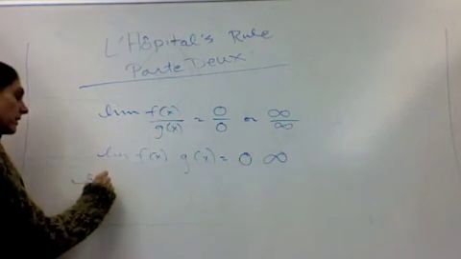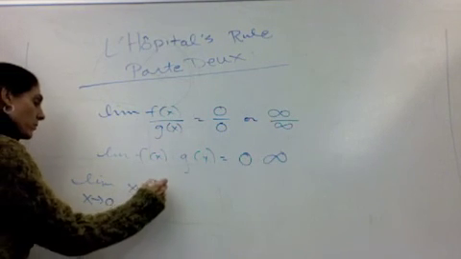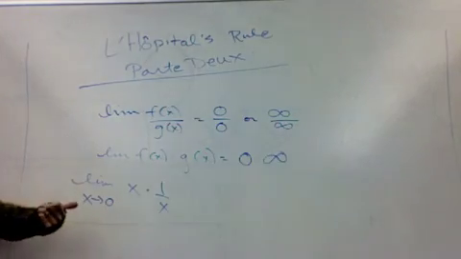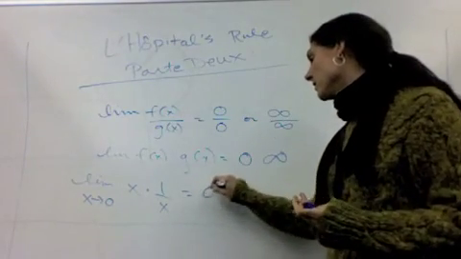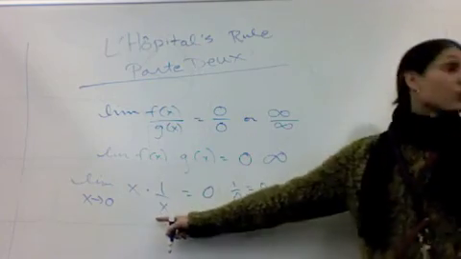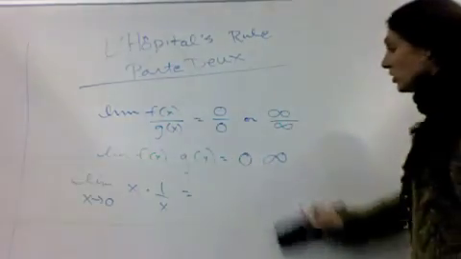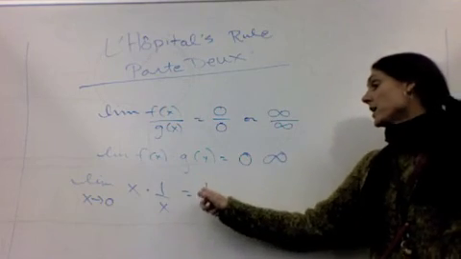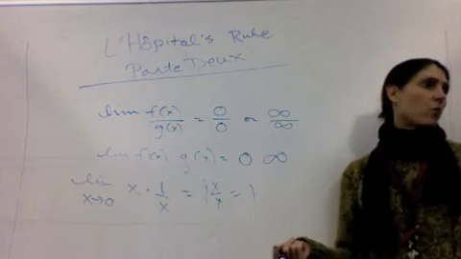So what about the limit as x goes to 0 of x times 1 over x? That's 0 times infinity. But if you cancel first, what is it? The weird case is that you don't want to plug in 0 first. You want to do the algebraic simplification, and then you just get x over x, which is just 1. So in this case, 0 times infinity equals 1.